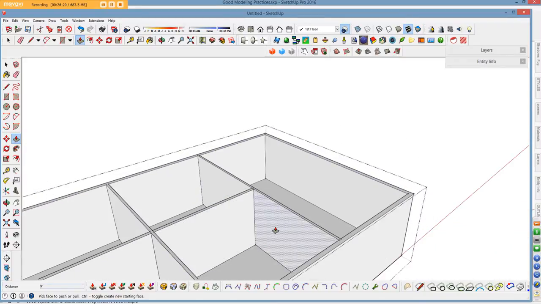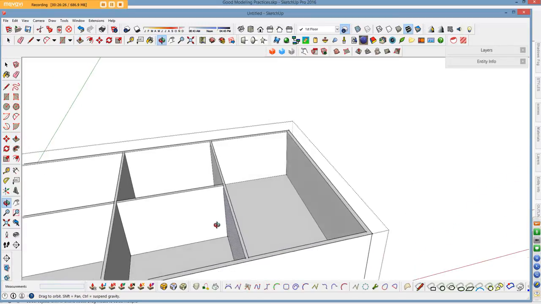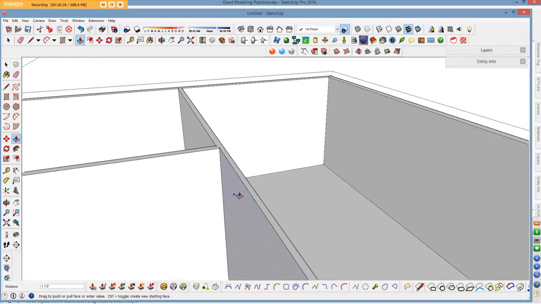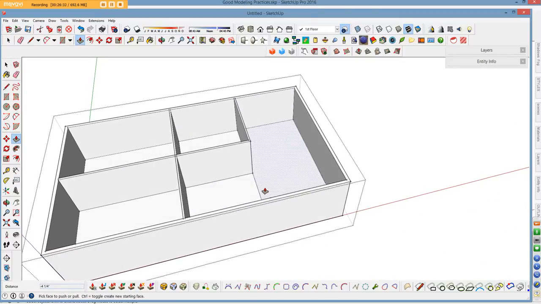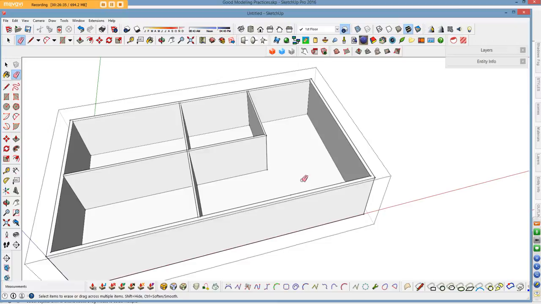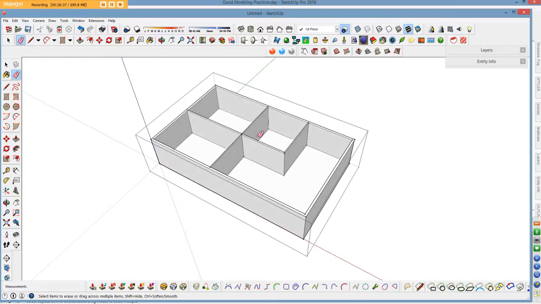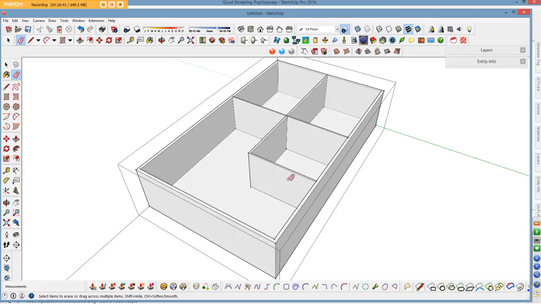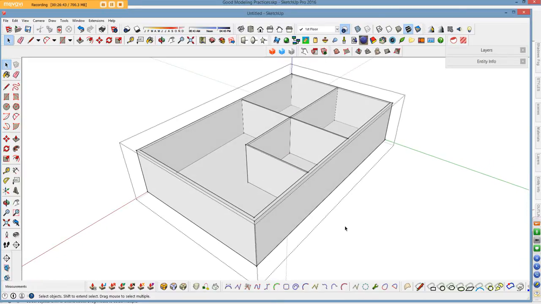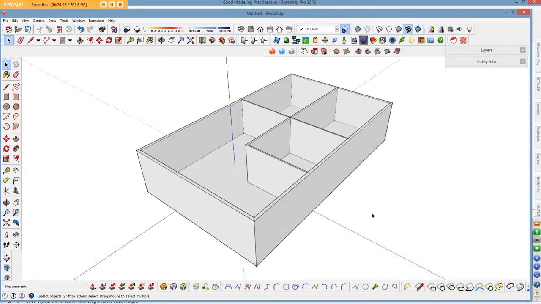I want this section over here to be a kitchen. I'm going to push-pull this out, down to 0. I think I have it. No, I didn't get it. There we go. So what I did is I push-pulled the back side of that wall through, so I have no wall there at all. Okay, so right now, all of this is in a group called first floor, right?